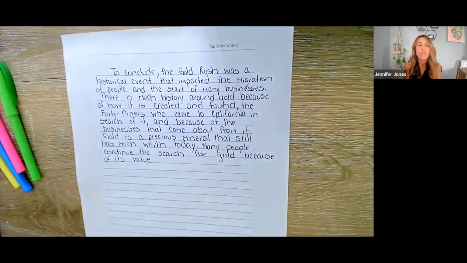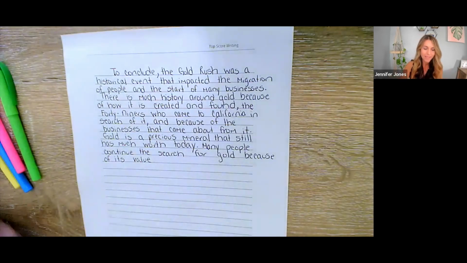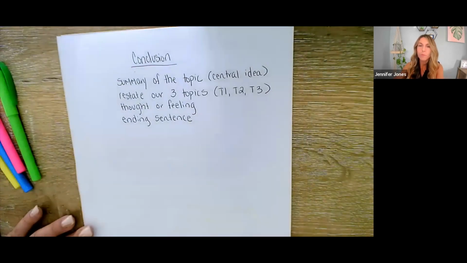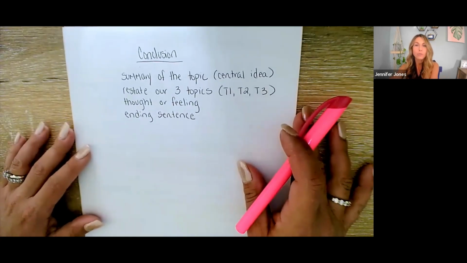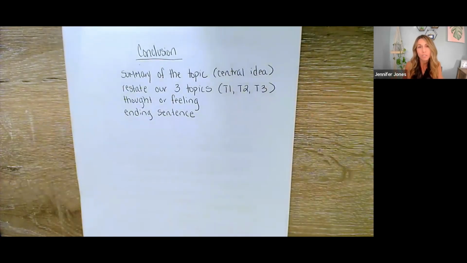We just finished our Gold Rush essay. Can you believe it? In less than 6 weeks, we wrote an entire essay from start to finish, and we only met for half an hour twice a week. All right, so before we move on to our moon text set, we have to do a self-assessment, just like we always do. So I'm going to use highlighters to clearly show you the organization or the structure of the conclusion paragraph we just wrote.